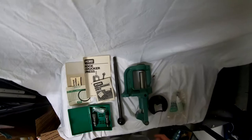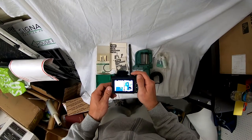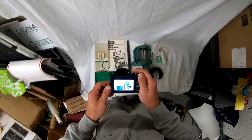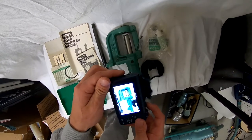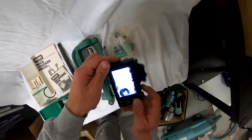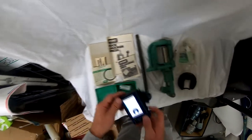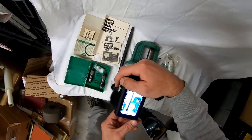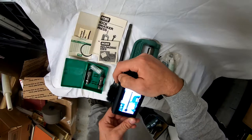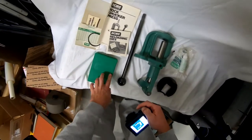So now I'm gonna take the box away for now and photograph this stuff a little more closely. Let's just go through. That's the actual press. We have the lube oil, an extra nut and bolt, and I believe a cover. Then I'm taking a picture of the manuals. The long metal press die, I guess that's called. Not sure. I think the die's attached to it. I'm just taking pictures of everything I can.